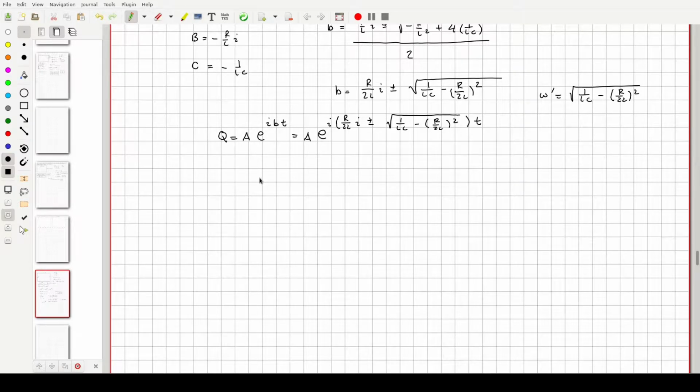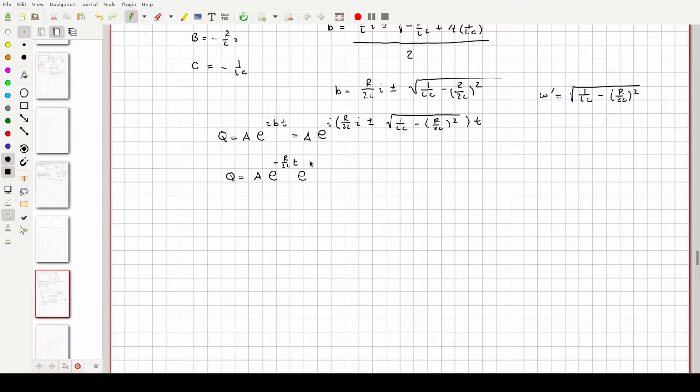Okay? So let me just go ahead and carry that out. I times an I is a minus 1. Then what I'm going to do is break up this addition here by putting another exponential there, because this is exponent math. This is the same thing as e to the I times this times e to the I plus or minus this. It's just exponential math.